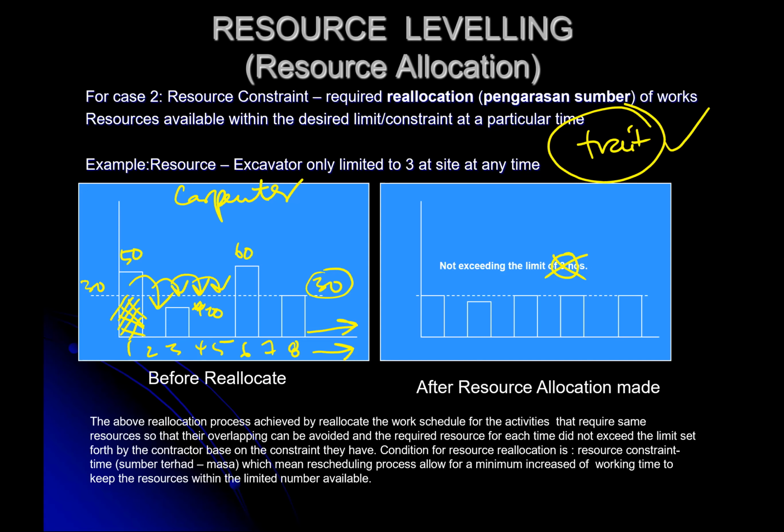Okay, you have to remember there are different timing that we refer to here. The contract period, let's say the client gives you 2 years. That 2 years normally will not be extended. The client does not like it to be extended. Okay, if the client agrees to extend that, you will be safe. But you must remember, within that 2 years, there are groups of activities that you plan to be completed within this month, and then a group of activities within next month. So we are talking about that group of activities. Okay, we are not talking in terms of the overall project completion.